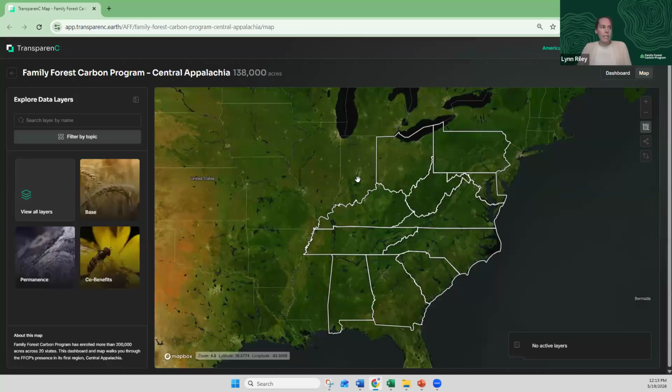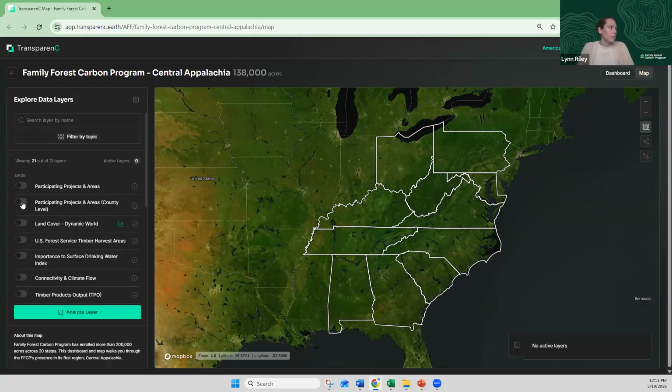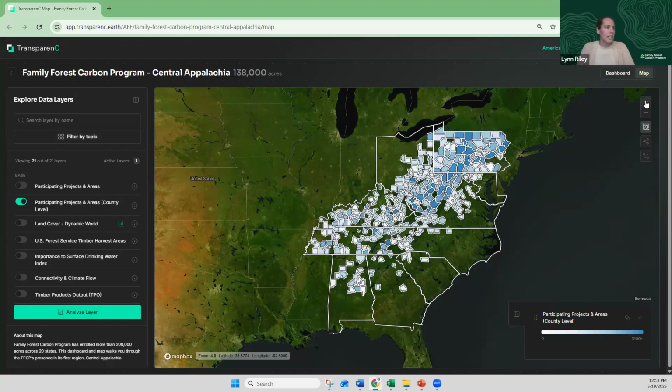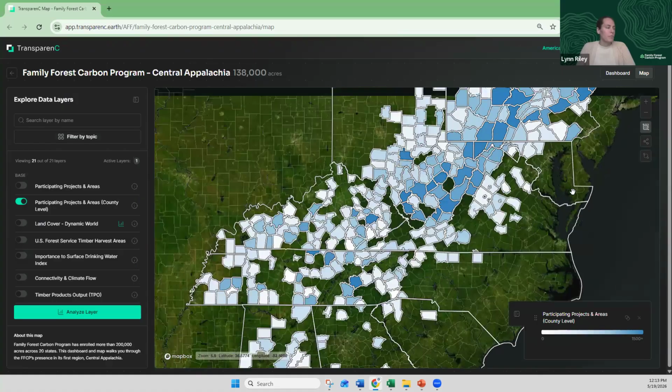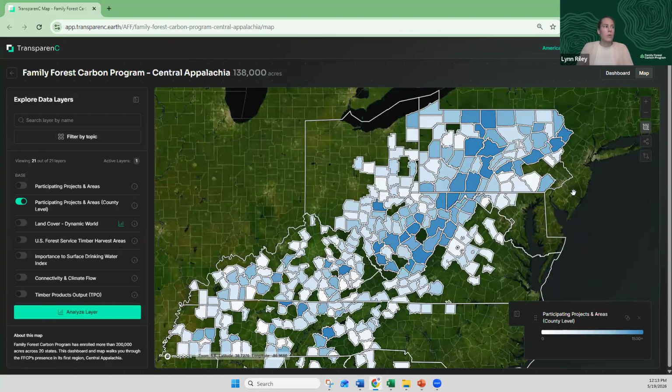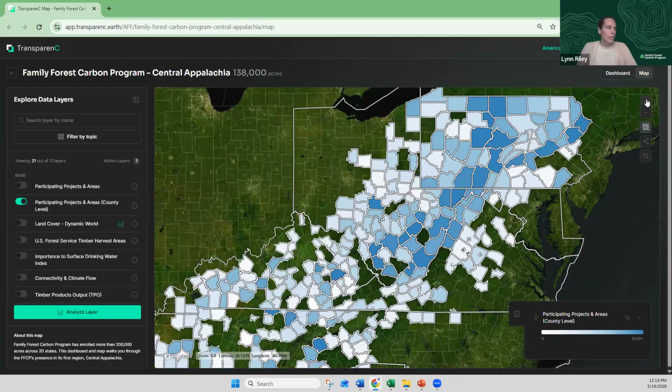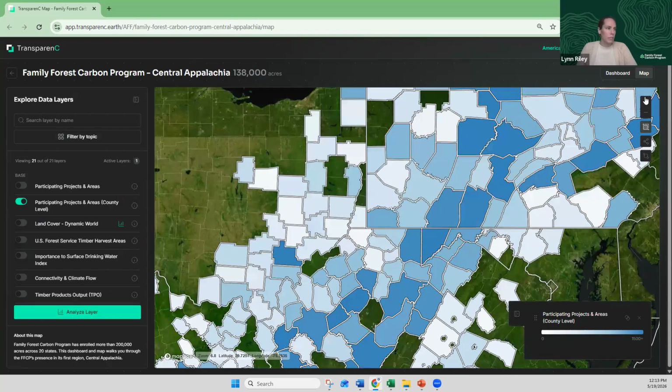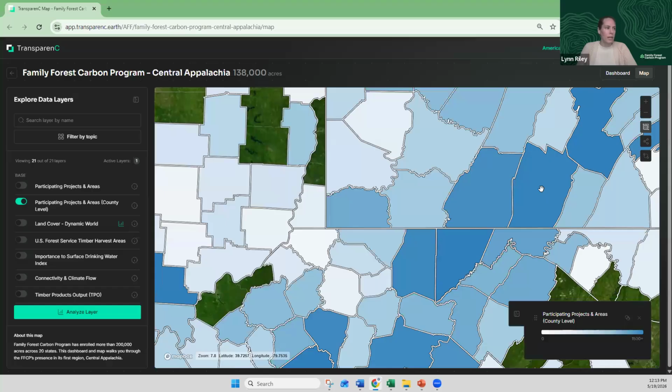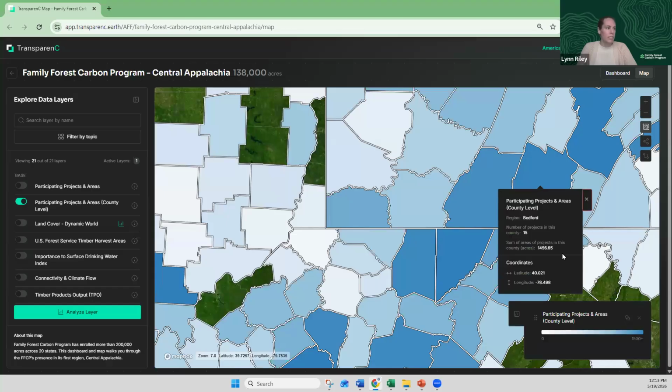Already highlighted when you jump into the map are the states where we have enrolled land. Going a little bit deeper, I'm going to first turn on and show the counties layer. So that is here, and like Nate said, I'll zoom in a little bit. The darker blue areas are where we have a higher concentration of acres enrolled. You can get more information if you click on any of these county boundaries.